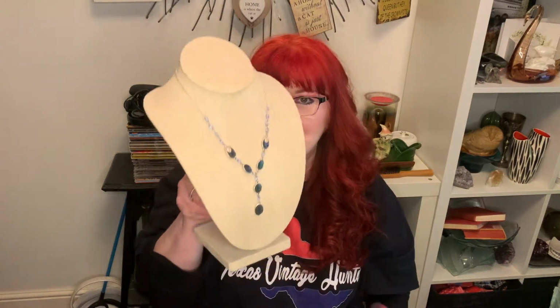It's a Y necklace. So it's got pow shell on these inlay. And then you have like the glass blue beads around. And these were popular back in the day. I mean, I think we all had one. Back in the 90s when we had our low-rise jeans and our big platform shoes, we had a little Y necklace on.